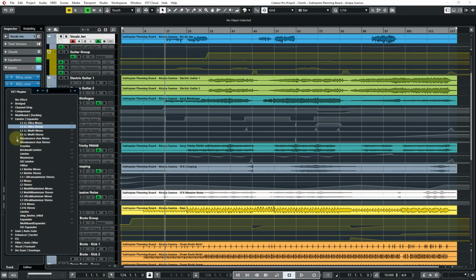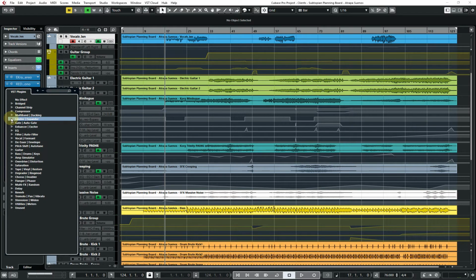Now we are going to look at gates. There's some very interesting gates. I do like gates. The classic use of a gate is a noise gate, so that eliminates background noise when nothing's going on in a track. But you've got to be very careful with those kind of gates because they can cut off the beginning and end of signals not quite where you want them to. It might be, for example, on a kick drum that's just going on for a little bit too long, so I might use a gate just to clip off the end of each kick drum.